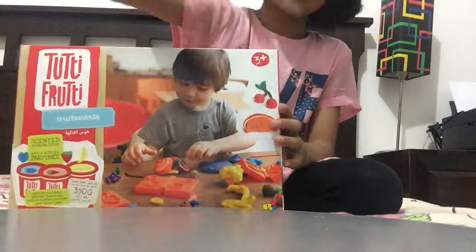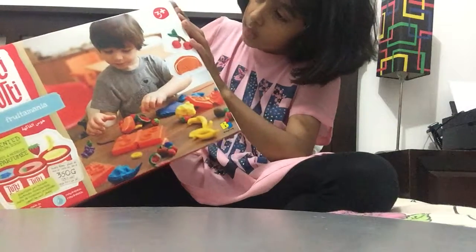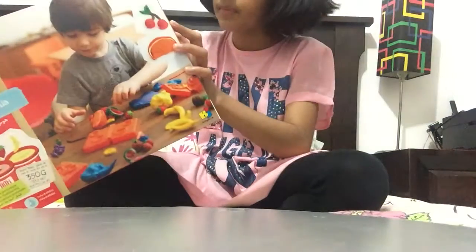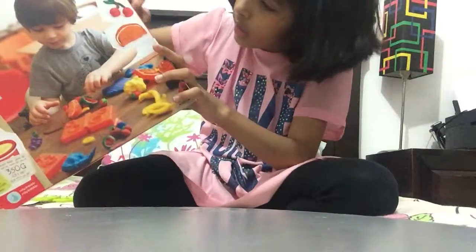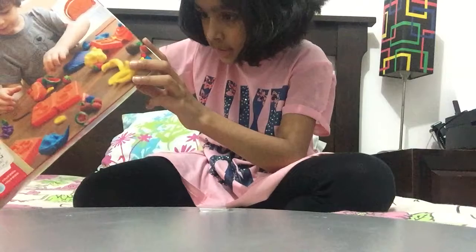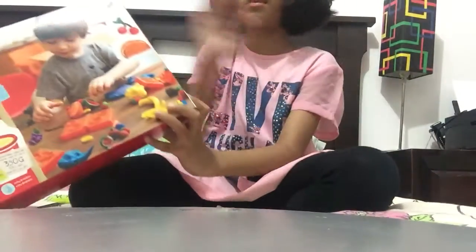So first I'm going to take my scissors and cut the tape off. Take that out, put it over here. Now take the other one out, put that here. Take this one out. Let's put it here. Take the other one out. Maybe it needs scissors for this one. Ouch. You might need to ask your parents for scissors first, with permission.